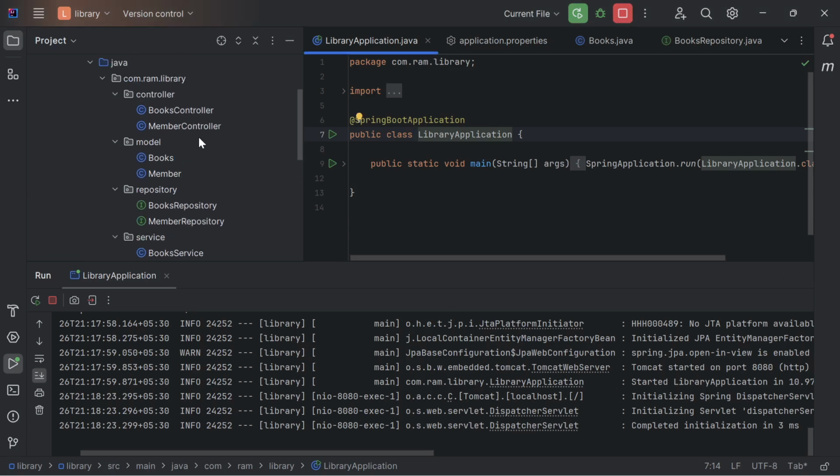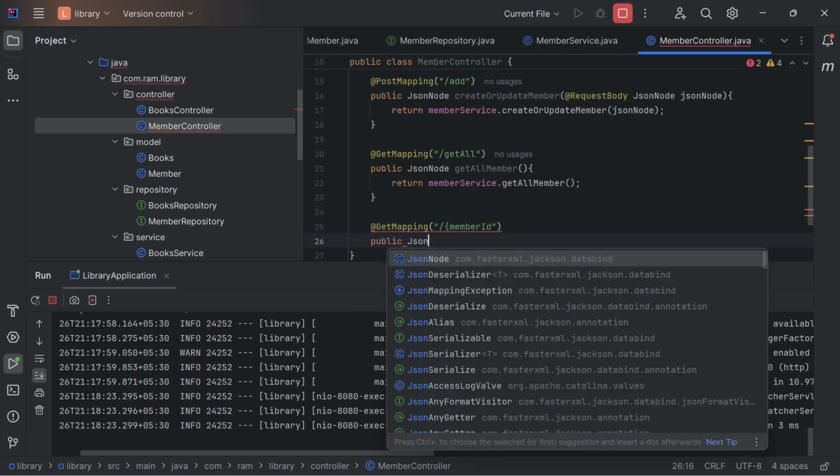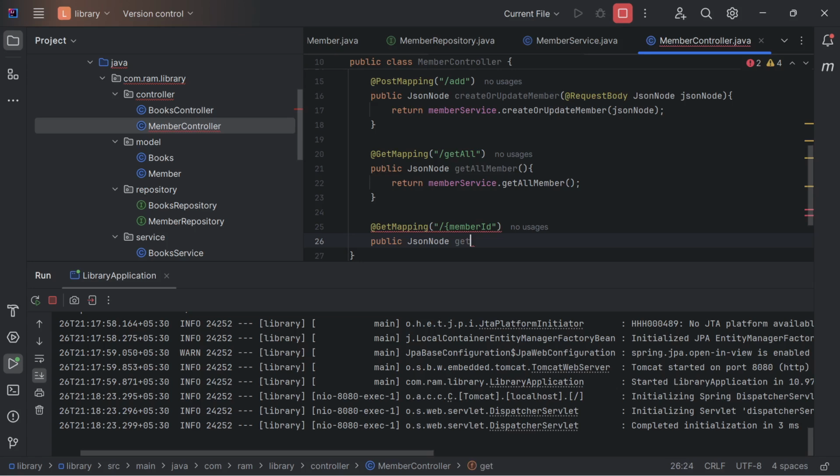And we are going to create another API called get by ID. Suppose I want to fetch data based on the member ID. Then get mapping, and here we are passing the member ID, and public JSON node get member by ID, Long member ID, with the annotation at path variable.